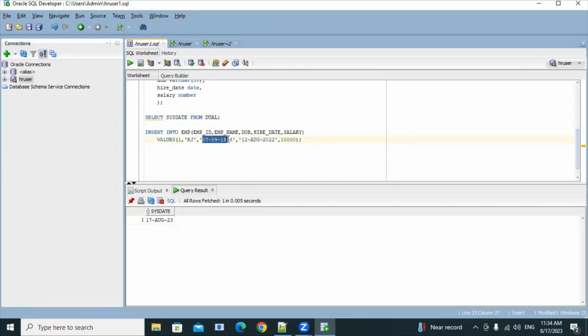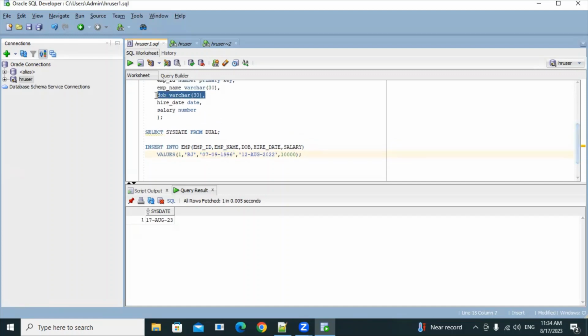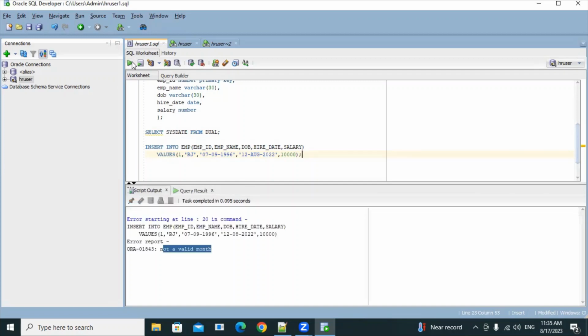This is a string. I don't think this will matter over here because you have given varchar here, no? So it doesn't really matter because Oracle knows that this is a string. It's not a date, but the date I want in this format only, right? So you have to give it, and I've told you already. See, if this is the default format, it will not accept this, but I have told already it accepts, it stores internally in YY format, correct? Now it should accept this record.